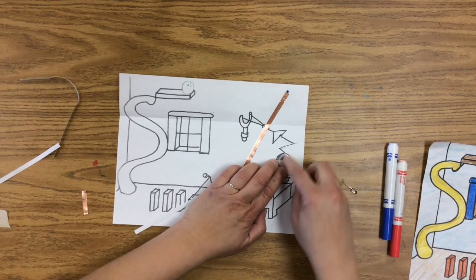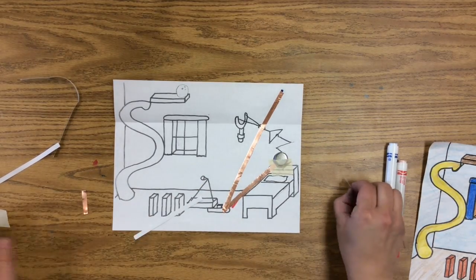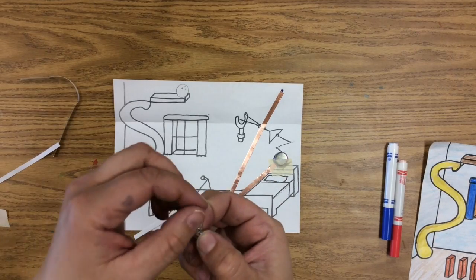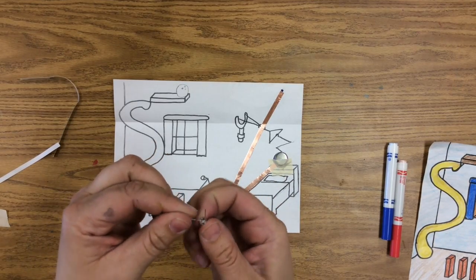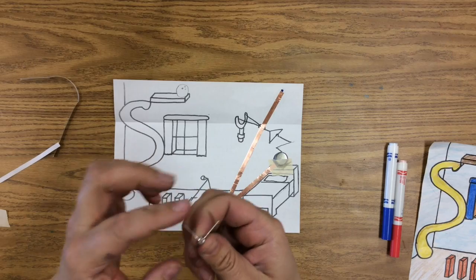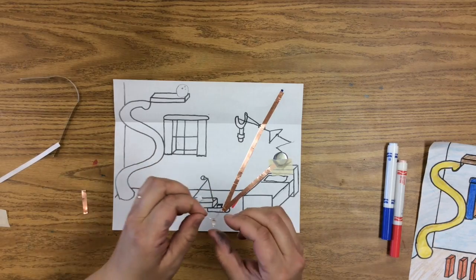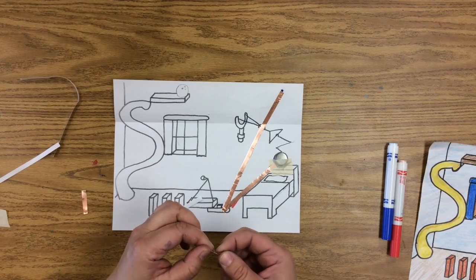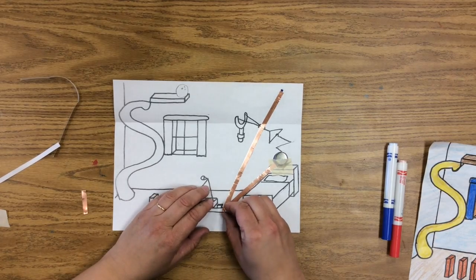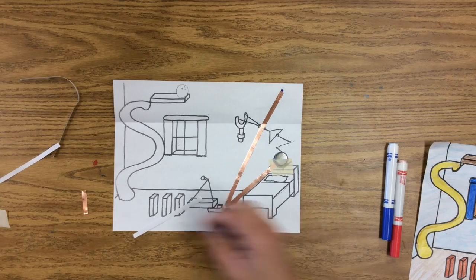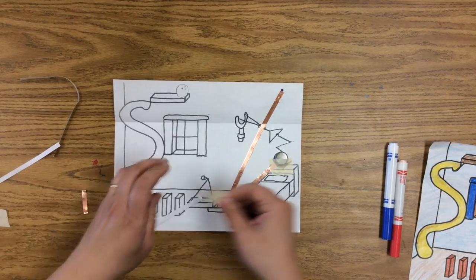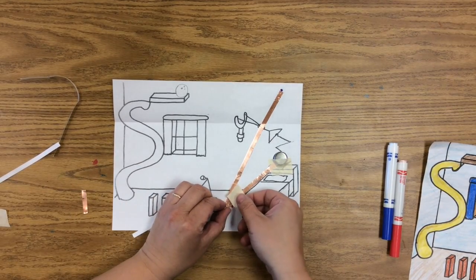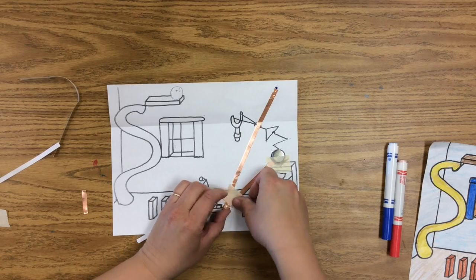Take your prongs, and these will bolt, these will bend. Don't bend them too much, because they will break. Do you want to make sure that your positive is on your positive, and the negative is on the negative side? All right, so I'm going to put it just like that. Tape it down. Tape those little prongs down, and see if it works.